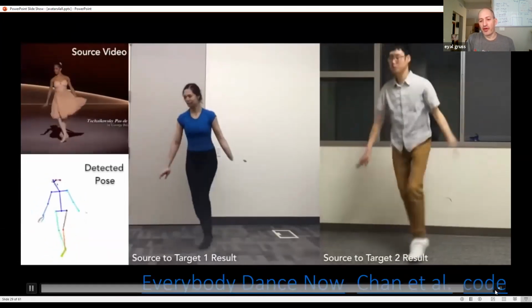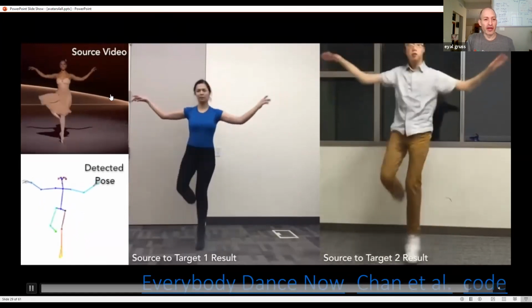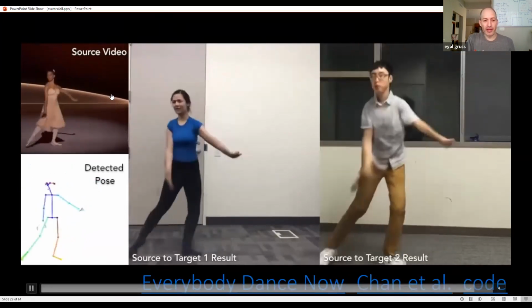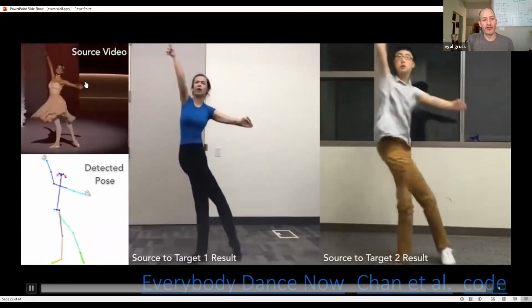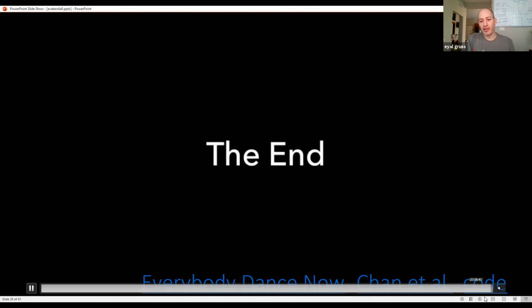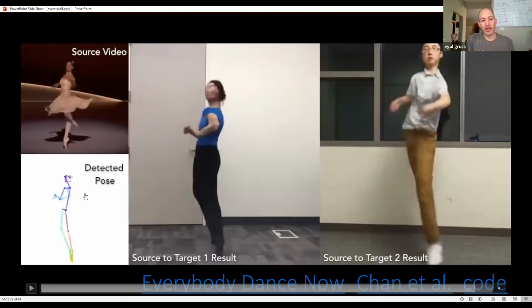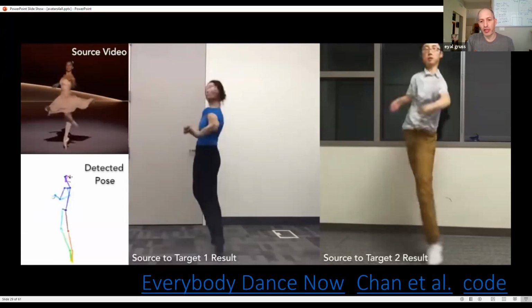But using this kind of video to video generation, we take the source video, we extract the pose, this skeleton, and from the skeleton, and using some given images or other videos of these students, we're able to regenerate them, but now actually mimicking the source video. So this is an example of this kind of puppeteering or reenactment, but for the full body.